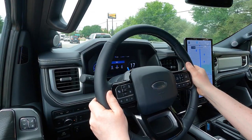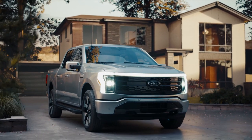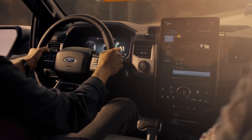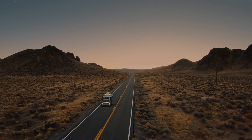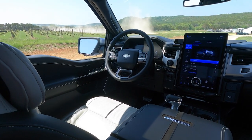If you've been in a gas F-150 recently, the Lightning's cabin shouldn't come as much of a surprise. The more affordable models put the focus on durability, and while the Lariat and Platinum trims get fancier, there's still a fair amount of plastic around — though truck buyers don't seem to mind that. Thoughtful features like the fold-out work desk help take full advantage of the space on offer, and Ford's massage seats no longer feel and sound like a traction engine trying to juggle you — they're quieter and much more refined.